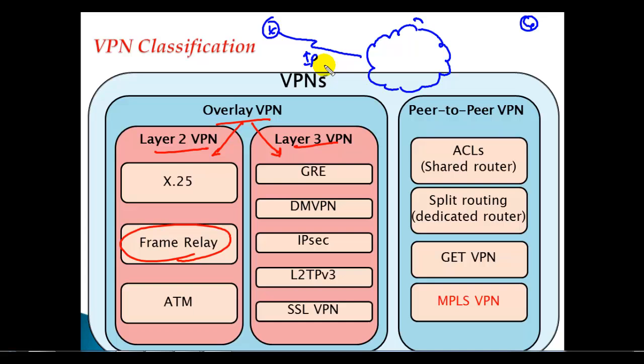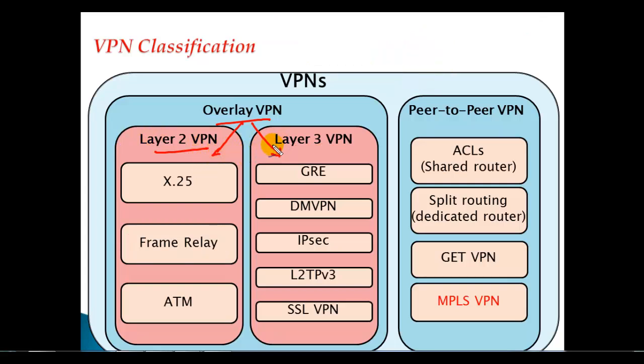Now your traffic from the customer comes as a normal IP packet and enters the service provider, and the service provider will not identify your traffic as an IP packet. It's going to forward from one side to the other based on pure layer 2 information, that is your DLCI values. Just like switches forward packets based on the MAC address, it's more similar to that. That's what we call L2 VPNs.